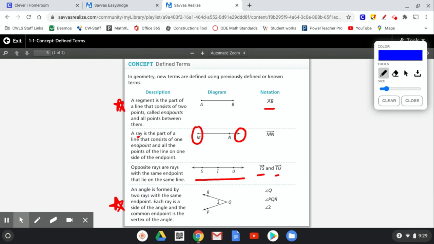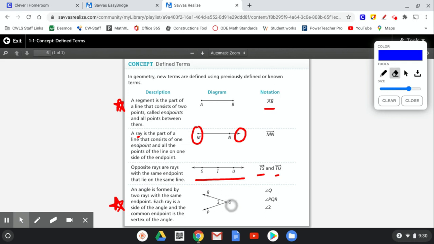Because if we have angle Q there, and when we have an angle, we have a vertex, okay? And the vertex is kind of where the angle starts and goes out on both sides. So Q is our vertex right here, okay? It's where the angle starts, where the angle is formed, and it goes out in either direction with two separate rays, ray QP and ray QR. So the two rays can be arranged so that they're forming an angle.